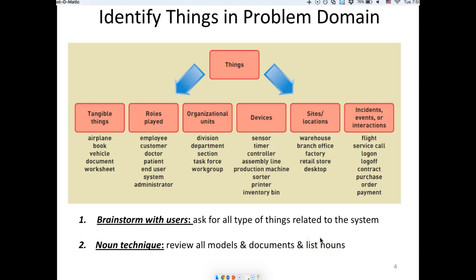The other technique is the noun technique. You look at all the documents that you have created, all the documents that your stakeholders have given you. You look at all the user logs from previous systems. You look at the current comparable systems on the market, and you take all the nouns. Those nouns are candidates for becoming classes in your domain model class diagram. Not all of them will become classes. There is a refinement process we go through, but those are all candidates, like a driver, like an account. Those are nouns in the system.